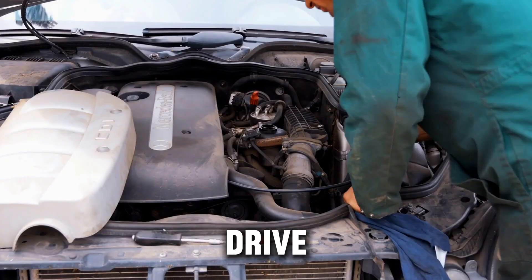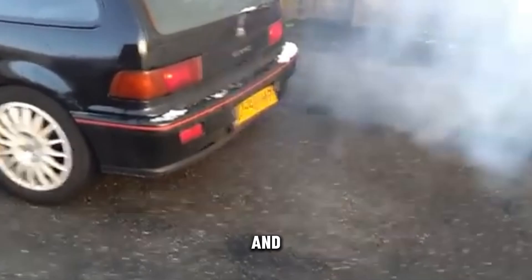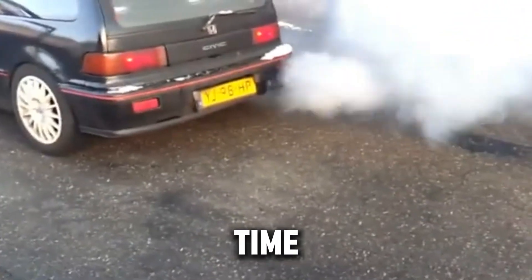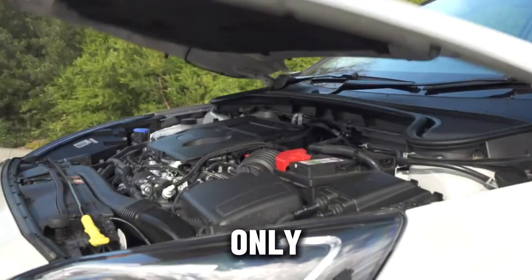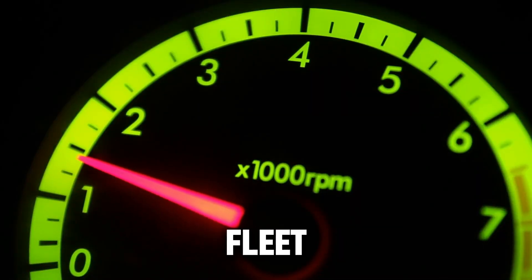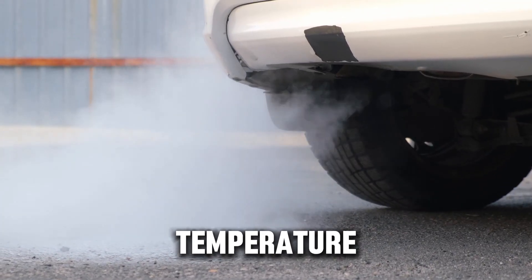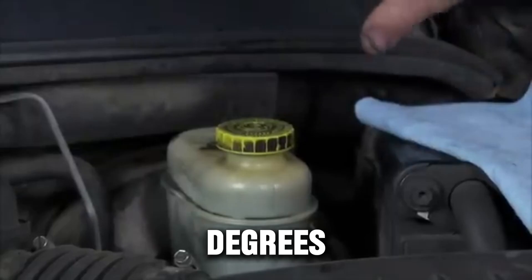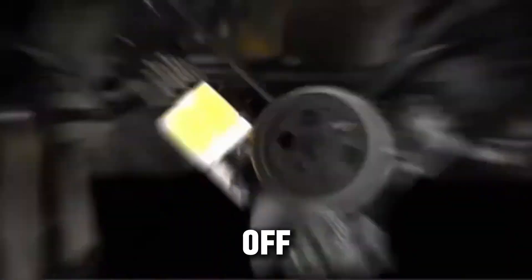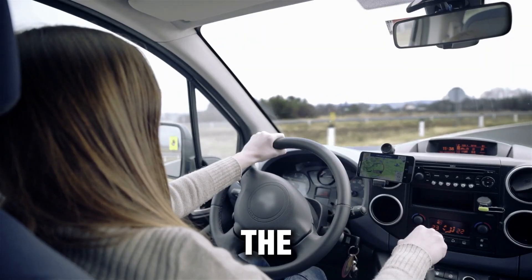Drive gently through your neighborhood — no hard acceleration. This lets the turbo slow down and cool off while oil is still flowing. By the time you pull into your driveway, the turbo is already much cooler, and you may only need a few seconds of idle before shutting down. Fleet drivers use this method all the time because it fits smoothly into normal driving. If your truck has an exhaust temperature gauge, or EGT gauge, you can use it as a guide. Once exhaust temps drop below 300 to 400 degrees Fahrenheit, it's generally safe to shut the engine off. The key idea is simple: don't go from hard work to instant shutdown. Give the turbo time to relax.